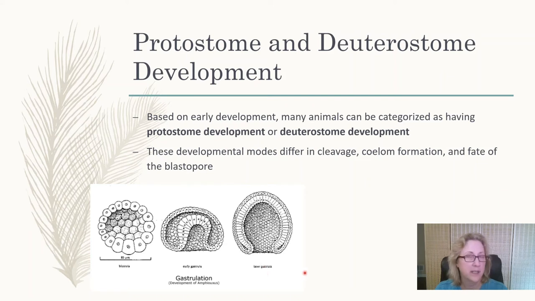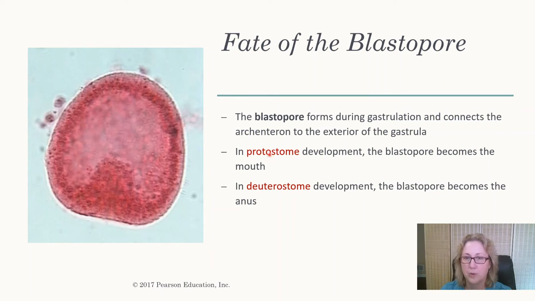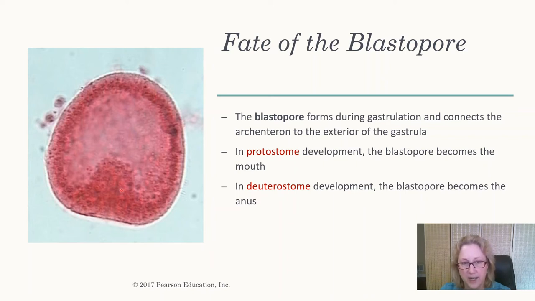In this sea urchin embryo, gastrulation is starting and the primitive gut is forming. If it's a protostome, the mouth forms from the blastopore — 'proto' means first, 'stome' is from the Greek for mouth, so protostome literally means 'first forms the mouth.' Deutero means second, so deuterostome means the mouth forms second — the blastopore becomes the anus, and the archenteron fuses somewhere else to form the mouth, since the gut must be continuous.